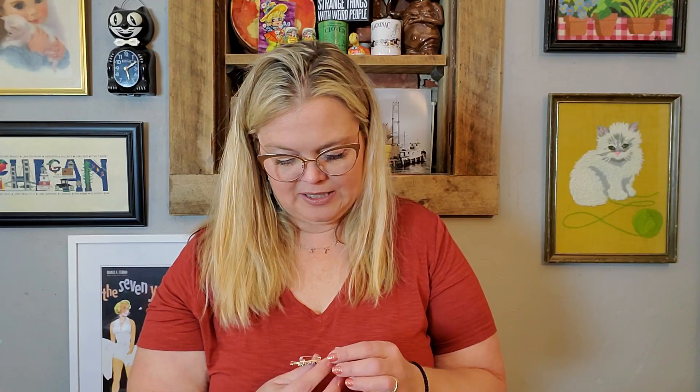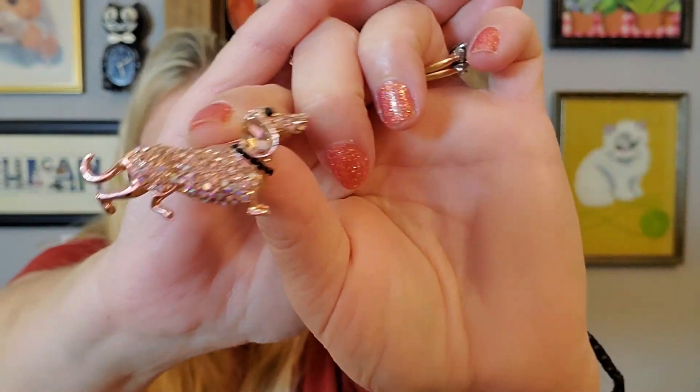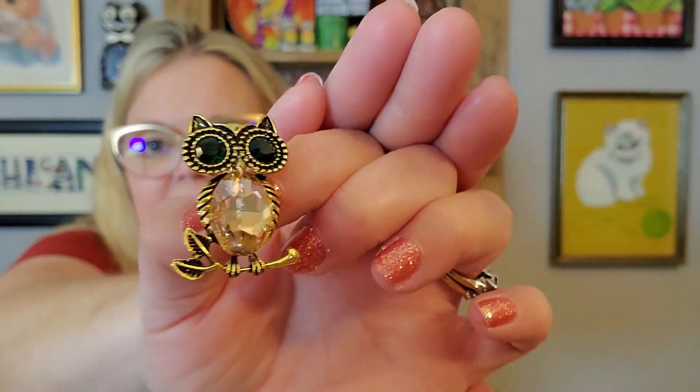I also got an apron — a nice green apron with a fun floral print on the bottom. I think these are holly berries, so it's a Christmas apron. I also got a couple of brooches. This first one I just loved — it doesn't have any markings but it's a little bejeweled wiener dog with a clip clasp. And then I also picked up this little owl with a diamond belly and green eyes. When I'm looking at brooches I typically only pick up figural animal ones, unless it's very art deco or art nouveau — I'm generally drawn to the animal ones.